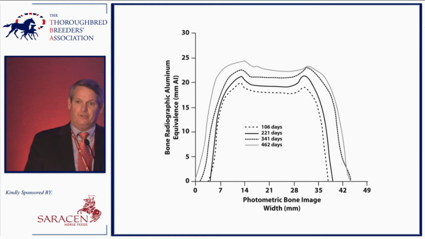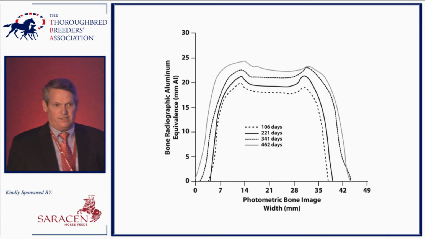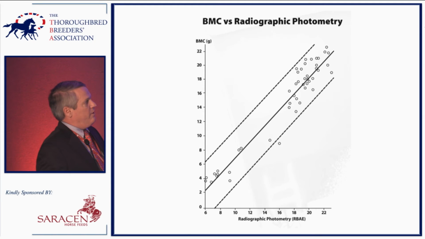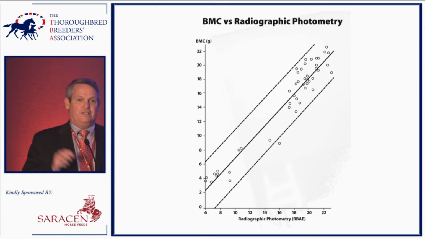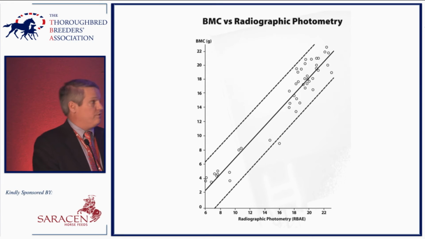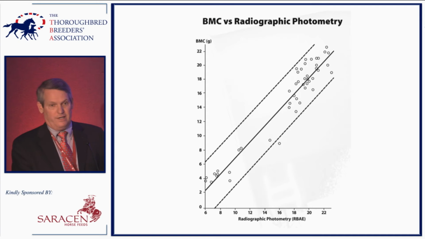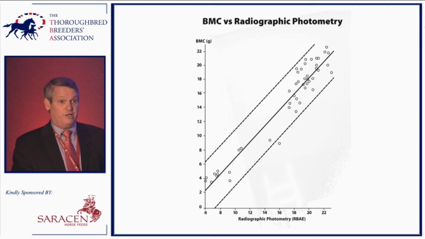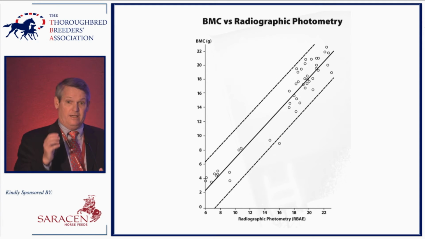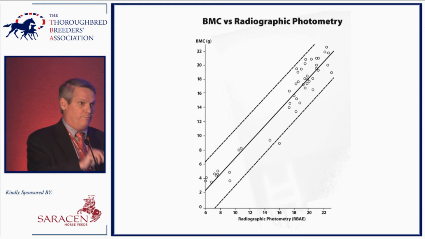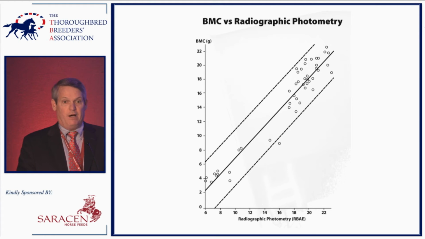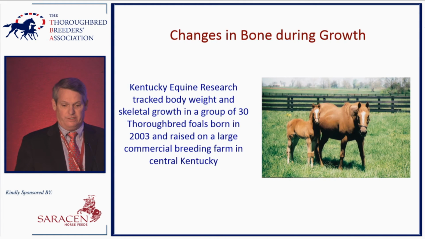So we can make these measurements over and over. The nice thing is it's relatively inexpensive to do, and it's non-invasive. You're not hacking the bone up. There have been studies that have related the density of the bone in these aluminum equivalents to actual bone mineral content. There was extensive work that was done at the University of Florida where they took cadaver bones and they did hack them up and measure the actual amount of bone mineral, and they related it to these aluminum equivalents, and they got a good equation to predict bone mineral content from these x-rays.